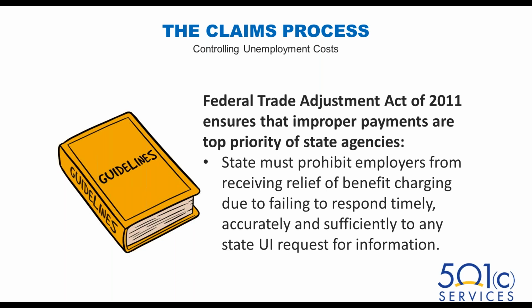Unfortunately, in 2009, Obama had enough and basically said, you know, the states, because there's a long history of them doing this, and basically the federal government came back and said, okay, you states are not managing your unemployment program consistently or correctly because you should not always have to keep coming back requesting these title loans. Well, each and every state turned on the employers in that state and said, whoa, whoa, whoa, federal government, it is not us doing this. It is the fact that we are paying out benefits erroneously on individuals that may not be entitled to benefits sheerly because our employers do not respond to us timely. They don't provide us sufficient and accurate information to make an informed decision on one's eligibility. Hence, Obama signed into effect the Federal Trade Adjustment Act.